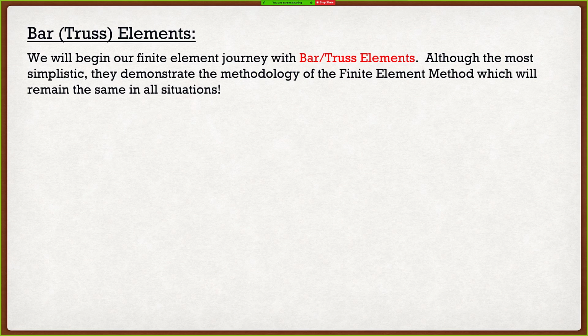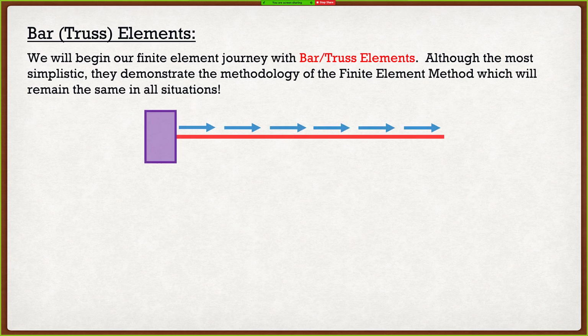Nice and simple. But even though it is nice and simple, the methods that we're going to use to determine these stiffnesses, as you guys are going to see, are going to apply to everything. So the exact same methodology that we're going to apply here to these bar elements, you guys can apply to beam elements. You guys can apply it to solid elements. You guys can apply it to axisymmetric elements, anything you guys want. So right now, today, we're just trying to capture the methodology of the finite element method. And then in the next lecture, we're going to talk about the more complex elements, such as solid elements.